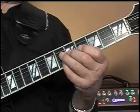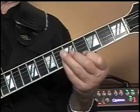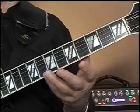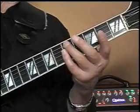Then we're going to continue up. We're going to go like this: root, flat 3, and stretch all the way up here to the flat 7. So the first two measures look like this.